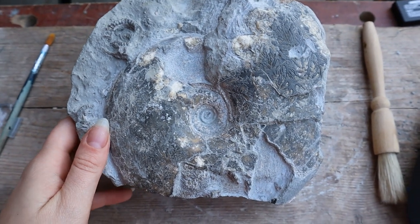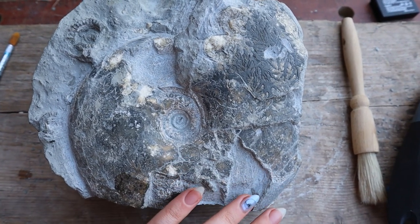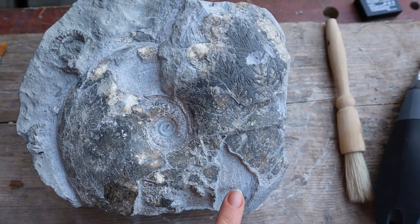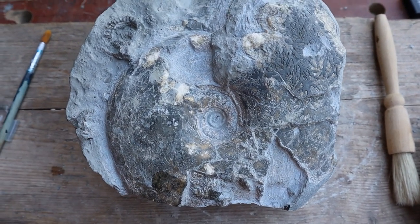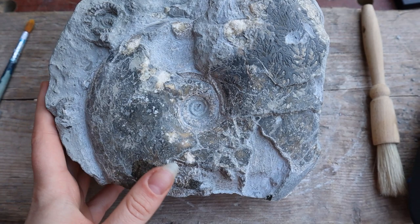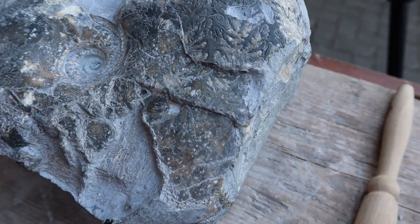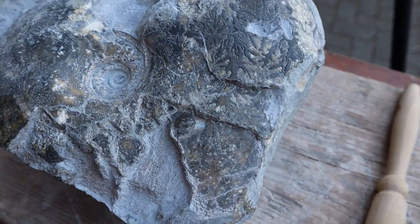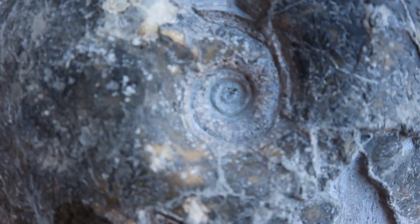But it turned out so much better than I was expecting, because I thought the shell was actually completely not even here, but as I took bits off, it's almost like a deformed puzzle. So it must have got crushed before it got fossilized. You can see that it's all kind of disjointed a little bit. If I show you down here, you can see it was almost like a step down. And the center was a bit nasty, but it is all there.